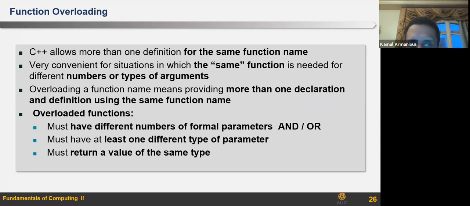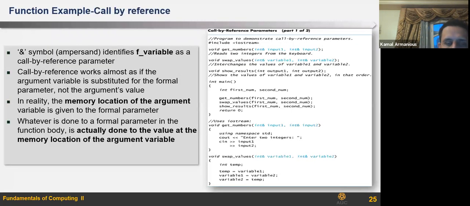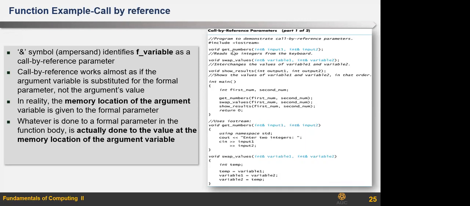Let's have what's called function overloading. If we go back to this piece of code, I need one volunteer with me. Ahmed Mustafa. Yes, doctor.